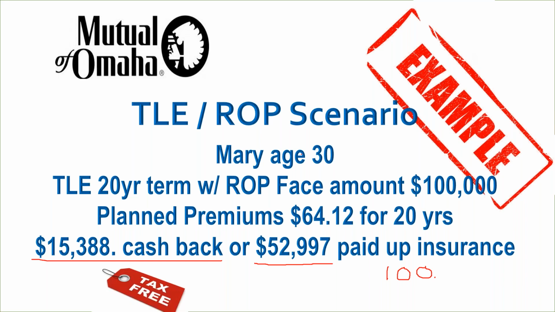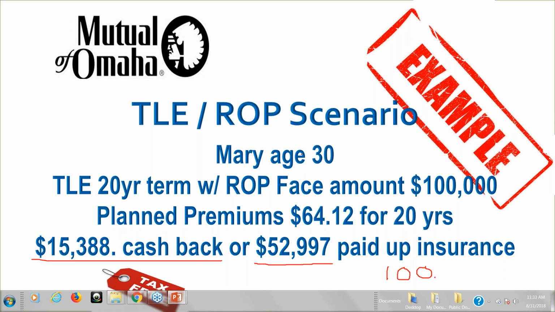And this is a really good opportunity to have an exclusive product. What I mean by that is, let's say you have somebody who has checked into prices. They looked at some competitors, and they were quoted either a regular term or a whole life. But in this scenario, the way I present it is, I don't even talk about the cashback. I tell them, look, you pay this premium for 20 years, and then you get a reduced paid-in-full policy. So in 20 years, you'll be 50, you don't have to make any more payments, and you'll have a policy that's paid up for $52,997. That's the way I pitch it.